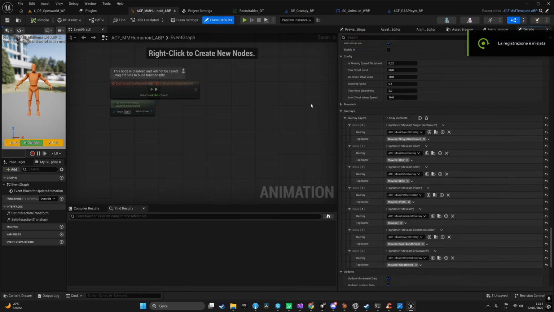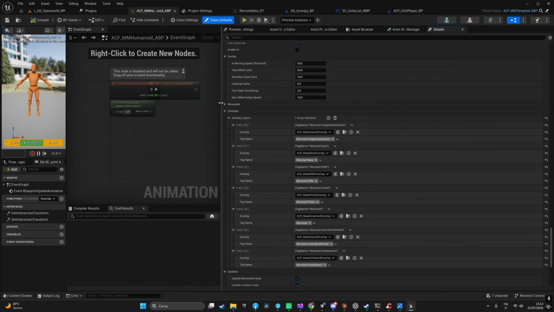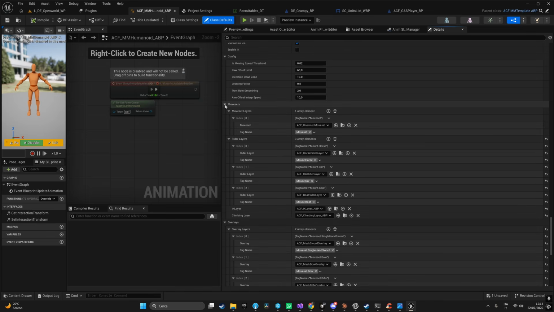I've seen a lot of people in our Discord struggling with creating complex animation systems, so I've tried to make it as simple as possible, and this new system will allow you to create very complex animation behavior with a very minimal setup. So let's start. As you see inside the MM template, which is basically the motion matching template, the one that is created straightforward from GASP, it does not use the moveset layers. There is just one, the unarmed one, and when you swap weapons, this layer is not changed at all. This is just like, you know, a basic moveset with just an idle pose.